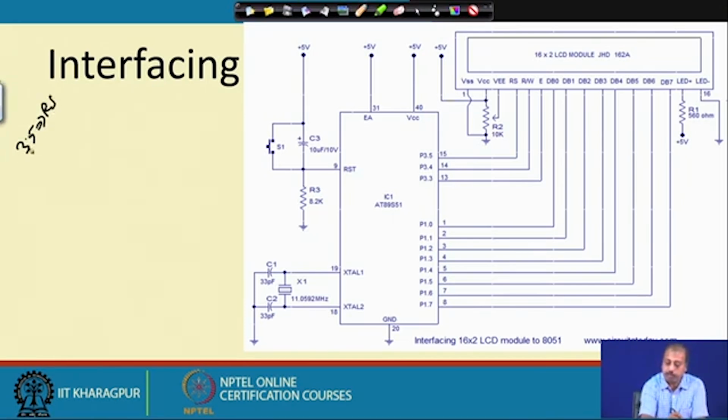Then P3.4 is the read write, and P3.3 is the enable. These 3 are the settings.